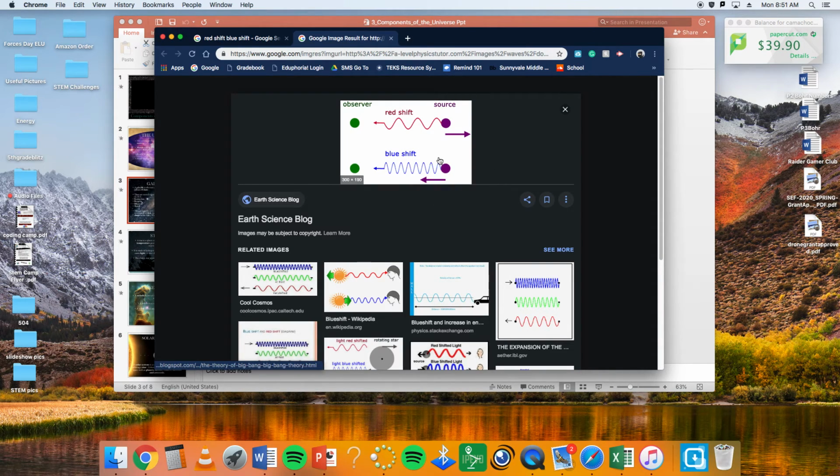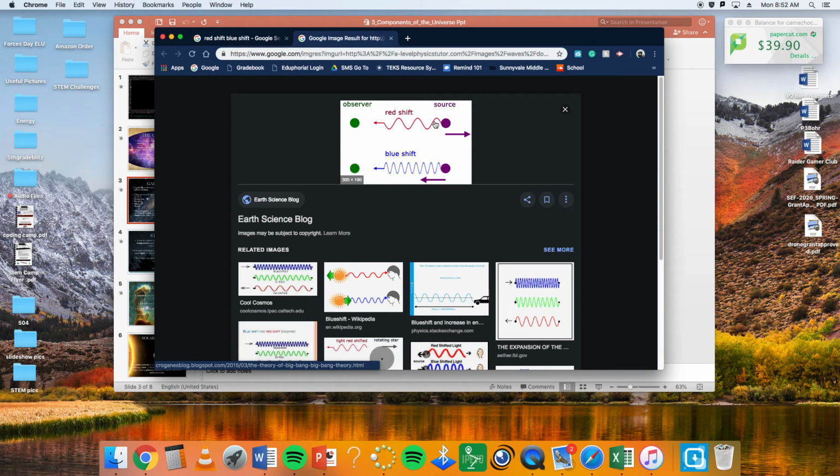All right, so we're going to go with this picture right here. When we look out in space and we use our telescopes and we use our EM spectrum, we look at objects, we look at different stars, and we are noticing some things. We notice that most everything is redshifted, and that means things are moving away from us. And that adds evidence to the Big Bang Theory that scientists believe, where the universe was created by a singular explosion, and that our universe is still expanding.